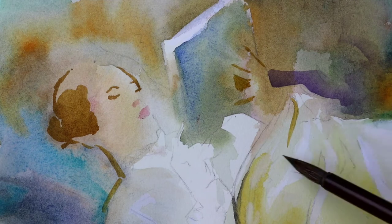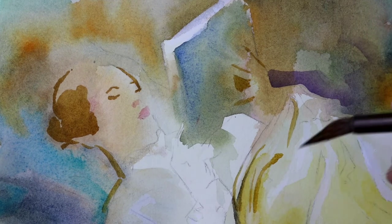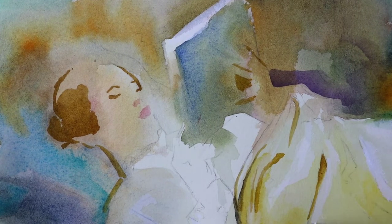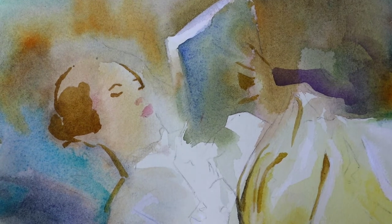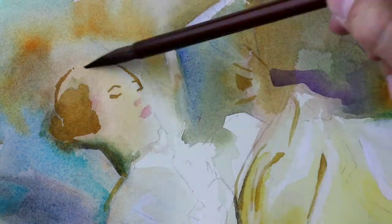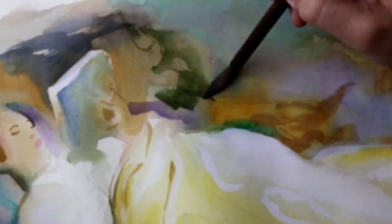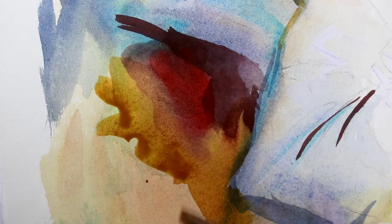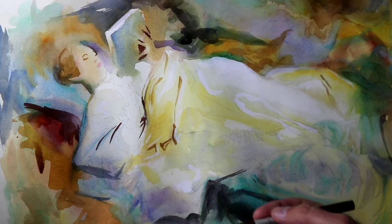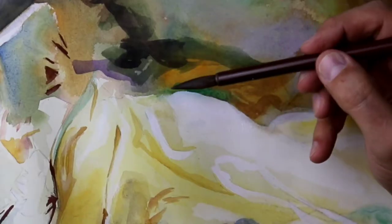Once I have those in I can start relaxing — sorry, the dogs are barking. What I was trying to say is that once you put the darker elements in, it's kind of like redrawing or rediscovering the drawing. And that's a neat thing Sargent does here. He doesn't just use one color — he'll add green and then purple. It seems like every line is not just one color, it's several. And that adds to the liveliness of the stroke.